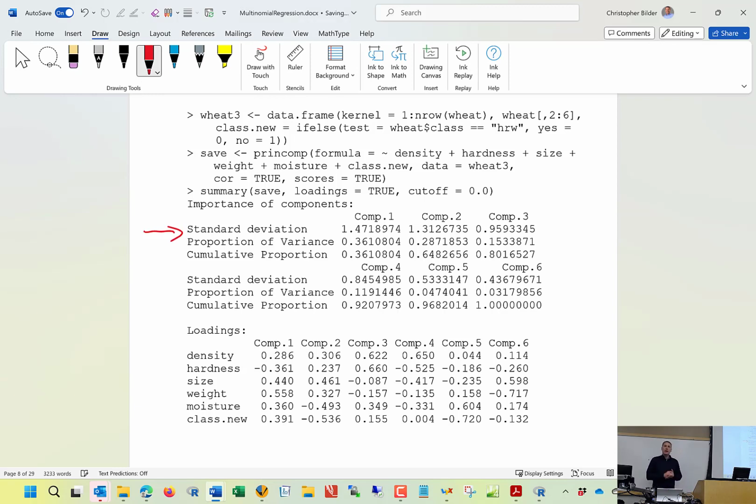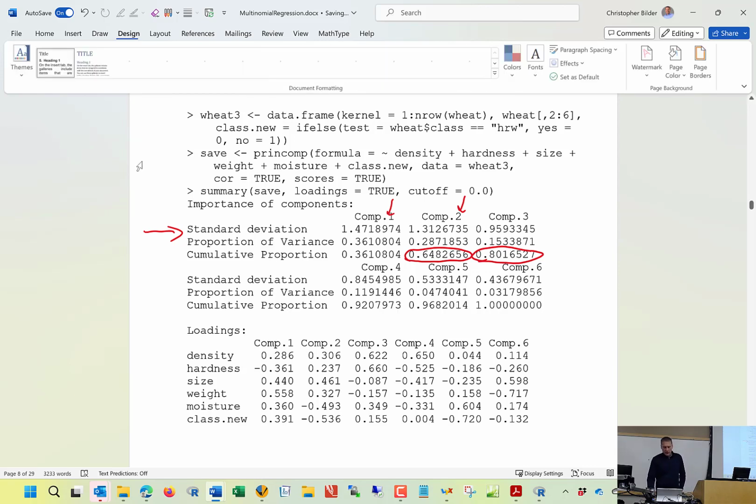So I use prcomp for this. If we look at the standard deviation row, this shows me that the first 2 principal components have a standard deviation greater than or equal to 1. So using one of the criteria we've used before, 2 principal components might be good enough. I tend to look more at the proportion of variation explained. With 2 principal components, I'm at about 65%. I like to be a little bit higher personally. If I go up to 3 principal components, I'm up to 80%.